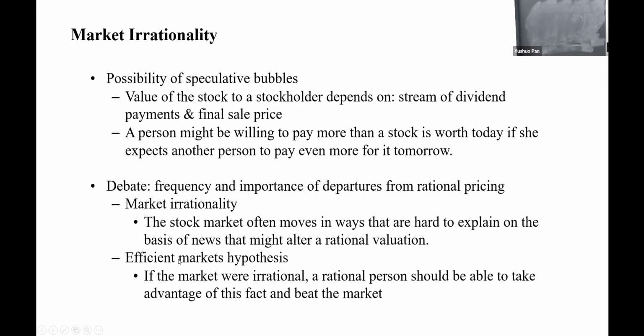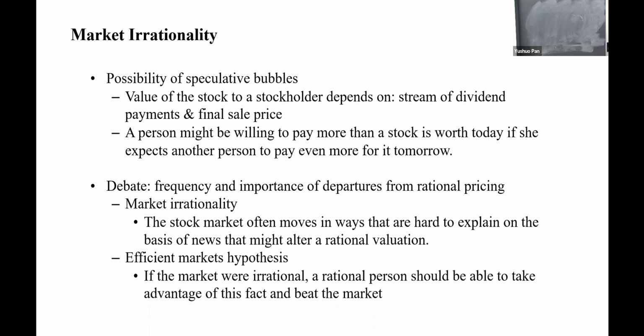Some debates between irrational and rational. The debate is about the frequency and the importance of departures from rational pricing. For market irrationality, their argument is that the stock market often moves in a way that's hard to explain on the basis of news that might alter the rational valuation, right? And that happens any second.